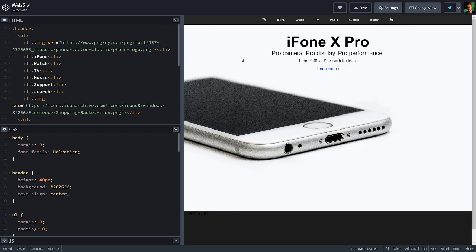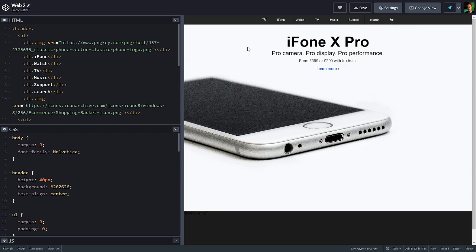Today we're going to be making this. So what we've got here is a simple web page with a header, a main section and a footer. The main section has some different size text in it and a hyperlink. There's a nice large background image, and up in the header we've got navigation with hover styles.